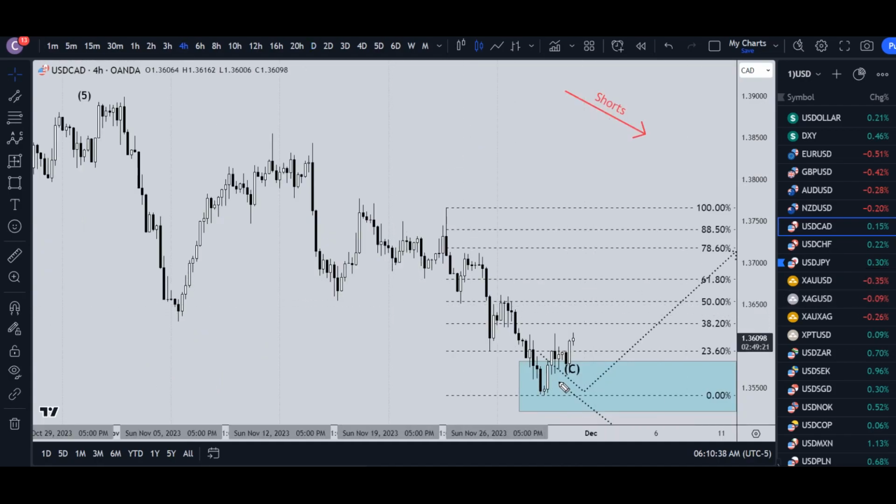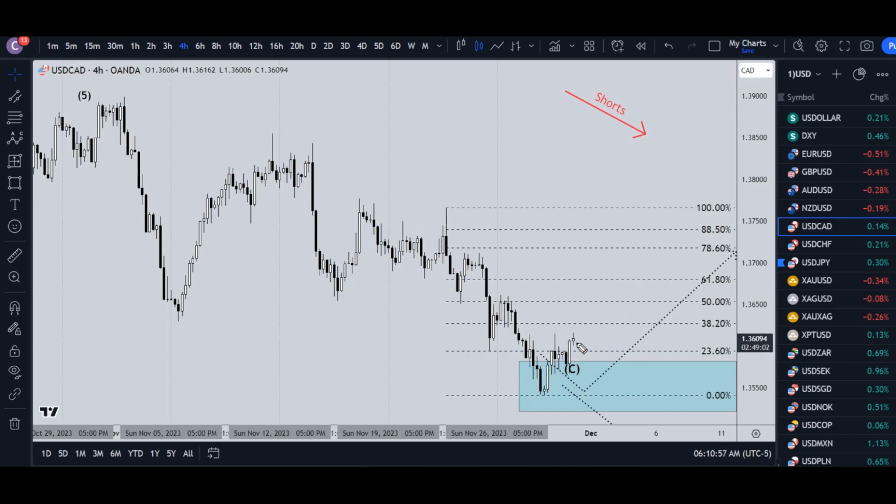On the 4-hour time frame, like I said, we did make a nice bounce out of this box, but in my opinion, it's very clearly a 1, 2, 3, which means this is probably a 4. That's probably going to go down again for a 5. If it really is a wave C, then it'll probably bounce from the box again, make like a double bottom, 3, 4, 5 shape, break structure, proving that it's a wave C, and then continuing the uptrend.